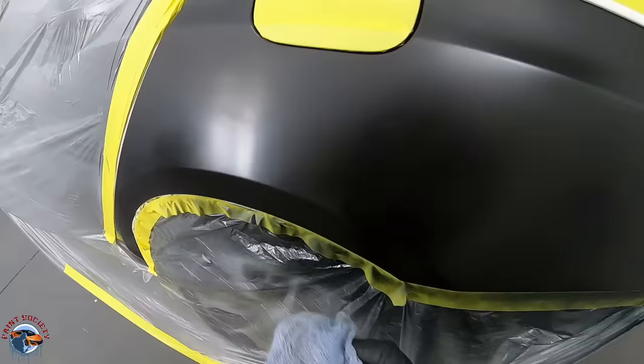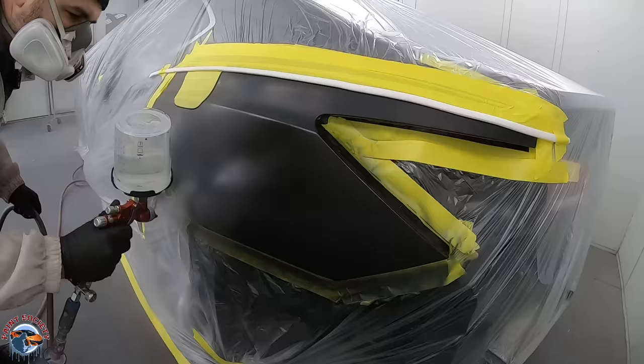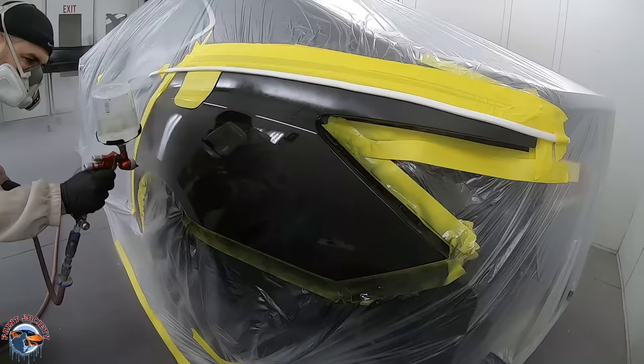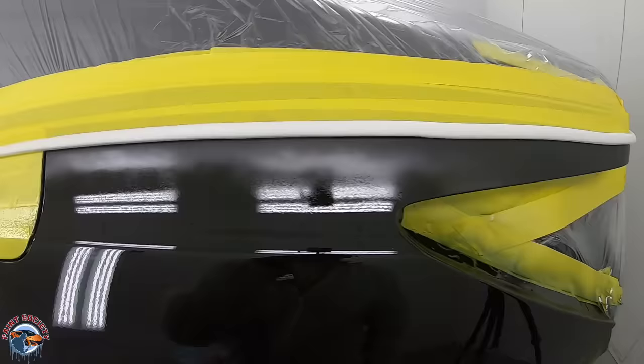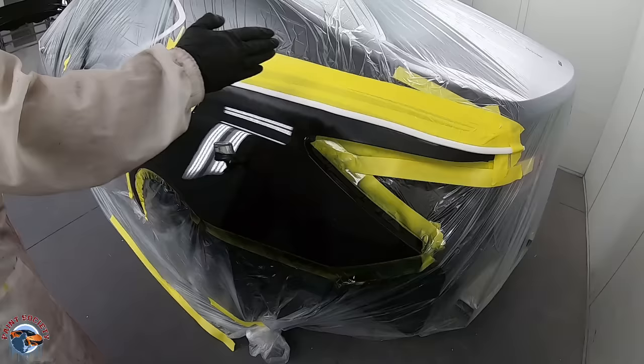So the first coat I'm going to bring it up here, and the second coat I'll bring it all the way to the top. After that first coat laid on super nice - really slick, really smooth. You see how I didn't take it over yet - that's what we want. We don't want to build up this edge. Let's let this flash for a good five minutes. On this second coat I'm going to start from the bottom, move all the way up top, and completely overlap this foam tape. As soon as I'm done, you're going to see me pull off the tape and it should reveal a nice clean edge.